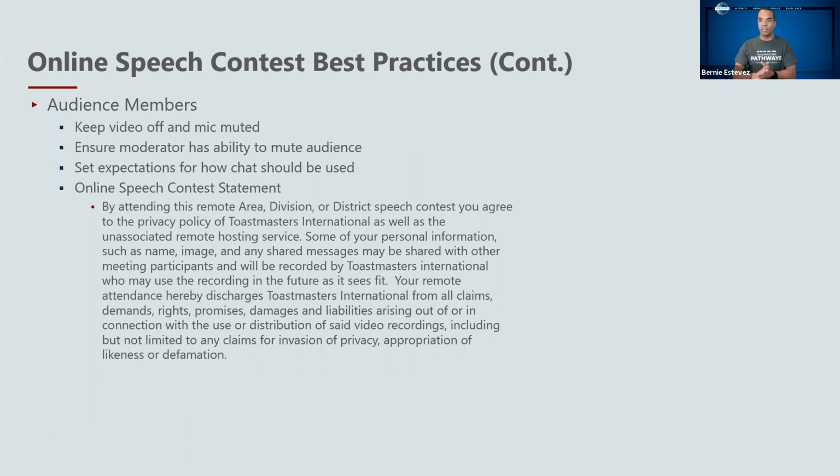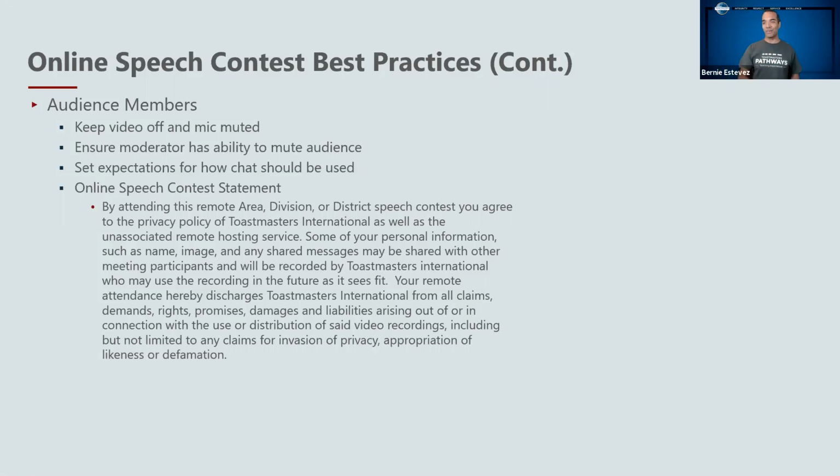Okay, let's talk about the audience real quick. Keep mic and video off. Pretty straightforward there. And you want to make sure that at the start of the contest that you say this. Say it right at the beginning so everybody knows. And I said this earlier that the video can actually slow down the bandwidth. Let's see what else. Okay, you want to make sure that the moderator has the ability to mute the audience.